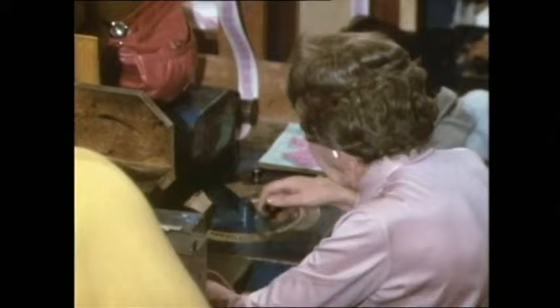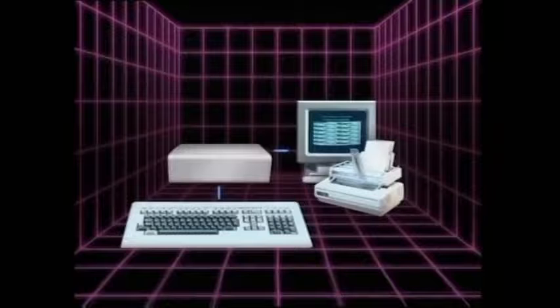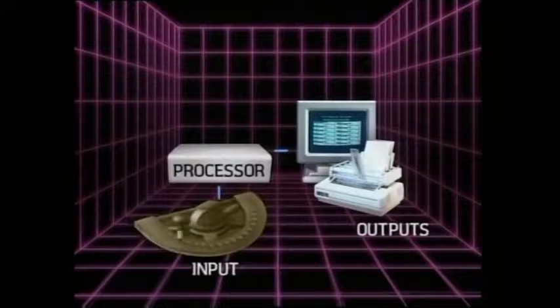But you can keep checking on how much you're going to win from the tote board over there. The odds change every time a bet is placed, and the dials indicate the output of the totalising machine. It's an equivalent of today's screen or data display. So a modern data processing system has inputs, usually keyboards, outputs, which can be screens or printers, and an electronic central processor. Whereas the tote has ticket machines for input, the tote board for output, and an electromechanical processor.